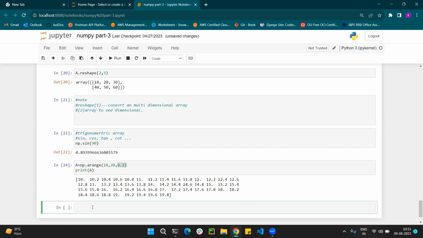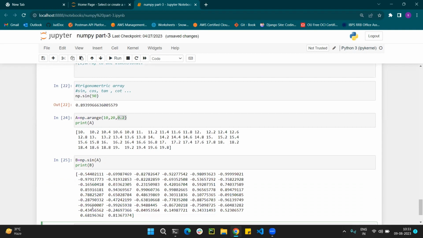Okay. So now if I put the sine of a here, what will the output be? Let's say b equal to np.sin of a, and again I just print b here. So what will be coming? There are so many numbers coming. In the next line, I put np.sin of 90 degrees, whose value is 0.89.